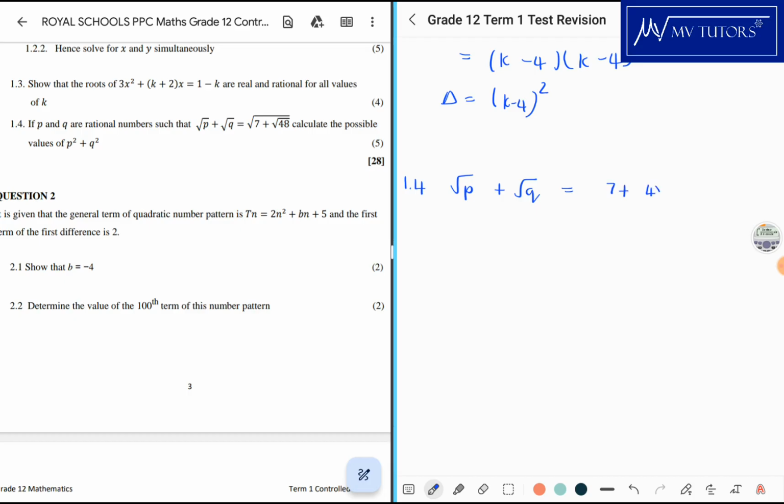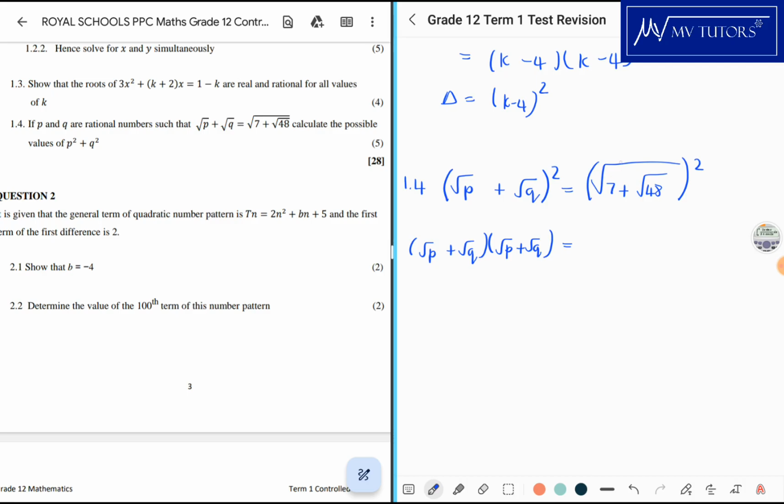Alright, so where I would start, I would want to make sure that I have p squared plus q squared on my left. So now I only have square root p plus square root q. So what I'm going to do now, I'm going to square, and keep squaring until I get p squared plus q squared. But now let's have a look. So if I were to square the left hand side, I basically have square root of p plus square root of q times square root of p plus square root of q. Some of you can do these sums in your head, but I prefer to write it out like this so that I don't forget where I am.